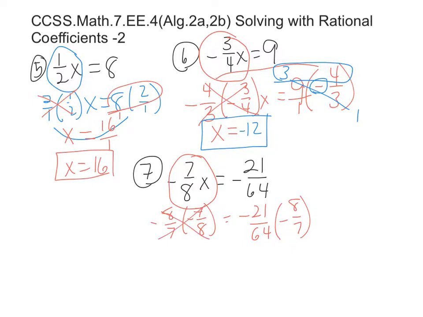So we can get the coefficient of x over here, we forgot the x again, oh my goodness, and it's positive because there's two negatives. And on this side here, we can cross simplify, and if not, you can just multiply across and divide. So 7 goes into 7 one time, and it goes into 21 3 times, and 8 goes into 8 one time, it goes into 64 8 times. And it's also negative. So now we have 3 times 1, 3 times 1 is 3. 8 times 1 is 8. But it is also negative.